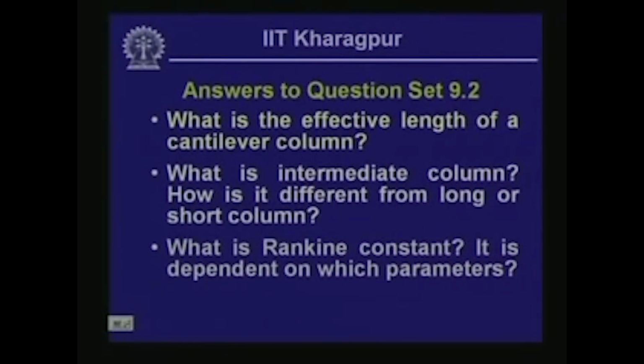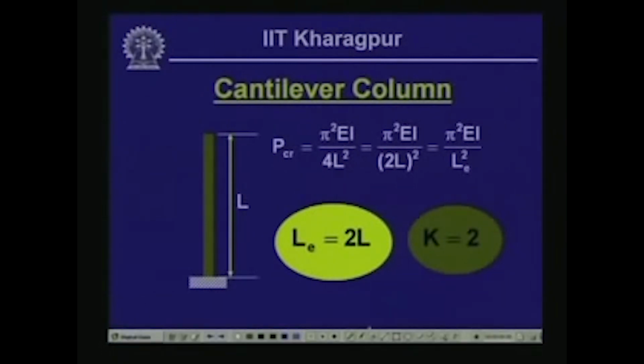Now, as I have told you, the previous lesson was on stability of columns, and you had seen how to evaluate the critical load using Euler's formula, which we have called Euler's critical buckling load formula, which was given by Leonhard Euler. We have seen that if a column member has different support conditions, like if both ends are hinged, or if you have one end fixed and the other end hinged, or if you have fixed condition, or if you have a cantilever member where one end is fixed and the other end is free, then how do we evaluate the critical buckling load in such members?